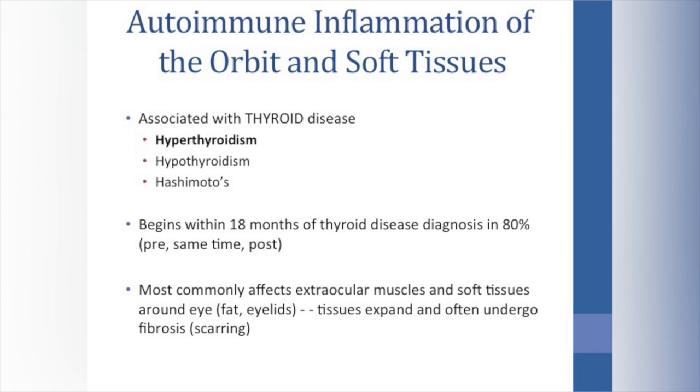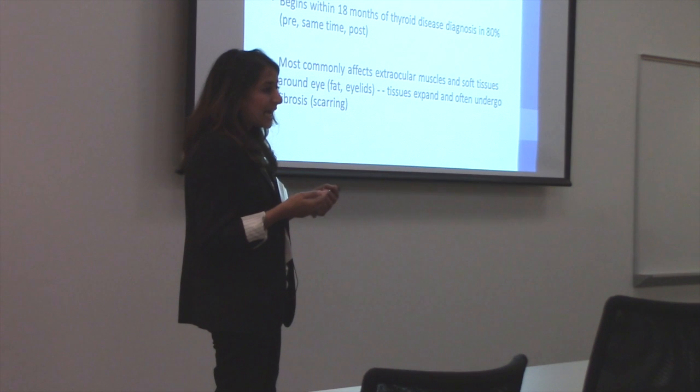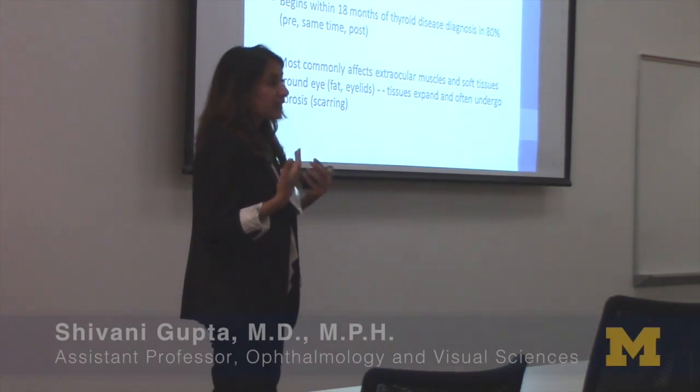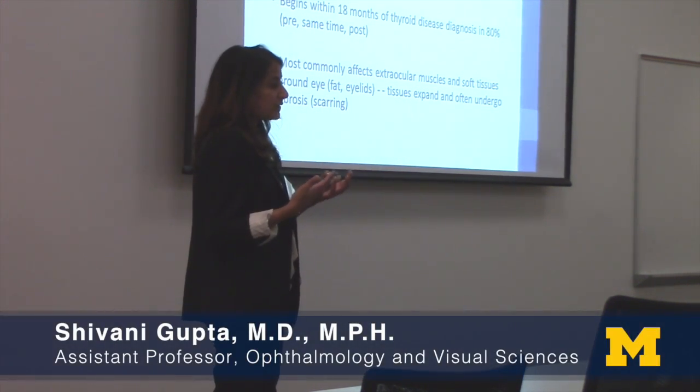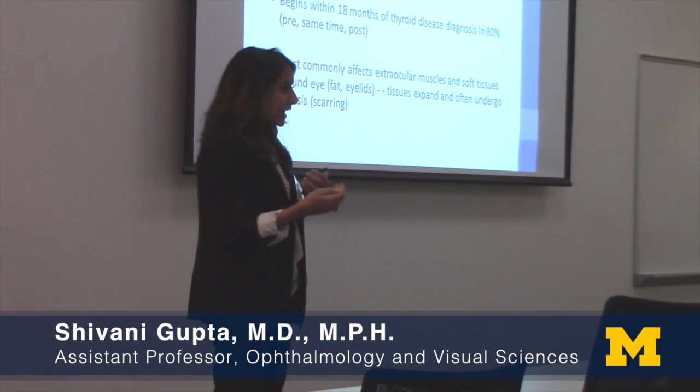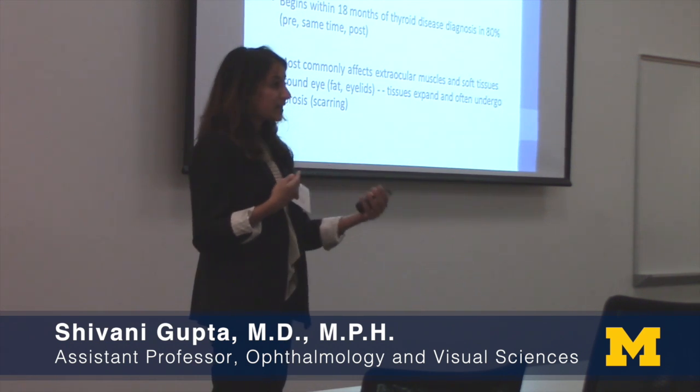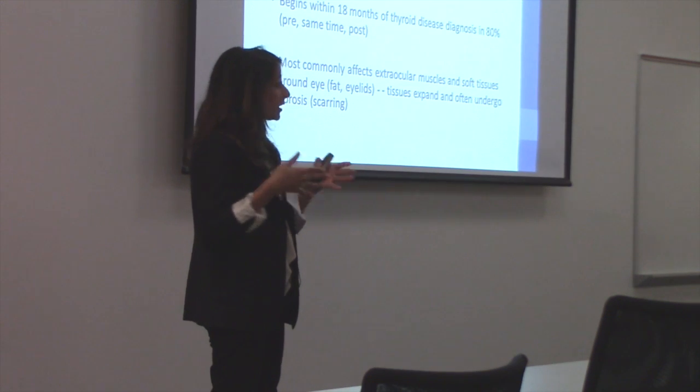Now, when those tissues expand, they're sitting in a very rigid eye socket, a socket that is made out of bone that does not expand. So when you have tissues that expand behind your eye, there's really nowhere for your eye to go except move forward. So those tissues expand, and sometimes those tissues can also scar. And when that happens, they don't work as well. So if there's fibrosis or scarring of the eye muscles, they don't move your eye like they used to, and you can get double vision, and your eyes may not look completely aligned.